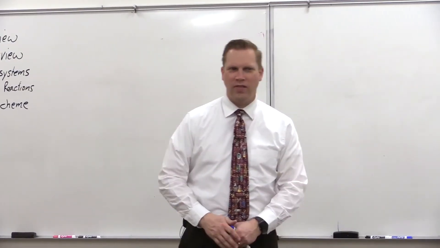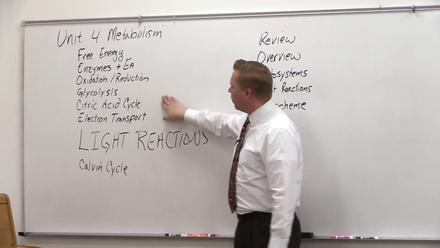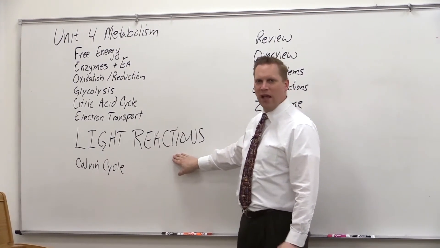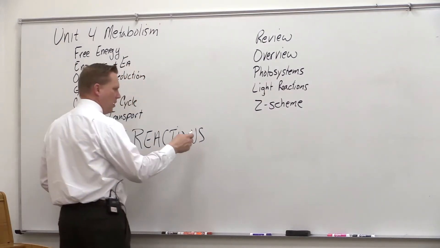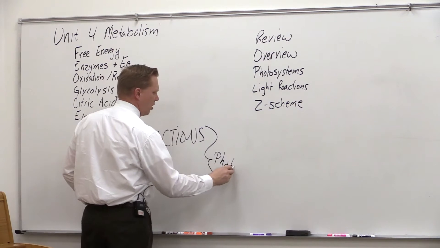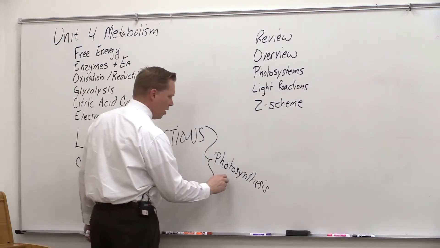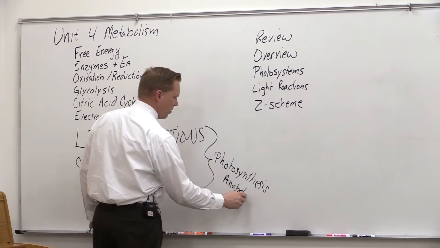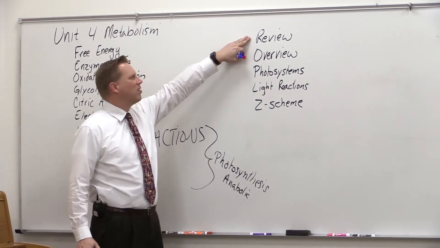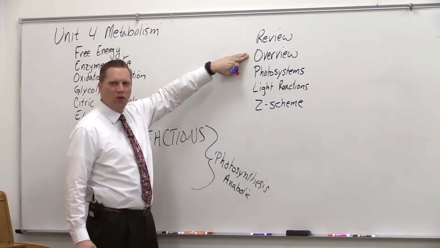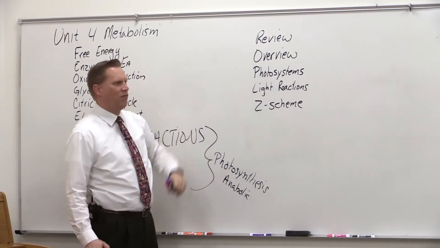Welcome back to the Bio 180 lecture series. Today we're going to be continuing our exploration of cell metabolism. We've gone through most of our units and we're now at the very end. Today we're going to be discussing light reactions, and then our last lecture of the series will be on the Calvin cycle. Both of these topics are discussing the larger topic of photosynthesis, which we are using as an example of an anabolic pathway in metabolism. I'm going to first start by reviewing a couple things related to photosynthesis that we've already learned, then overview the process of photosynthesis itself, talk about photosystems, and then go over the light reactions and the Z scheme.